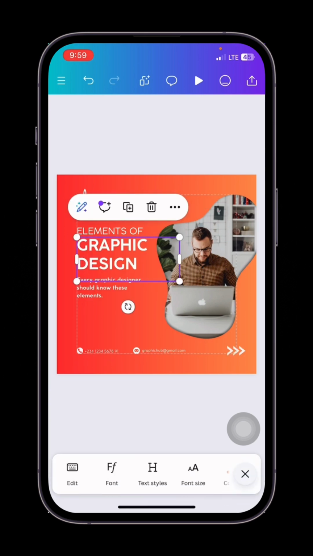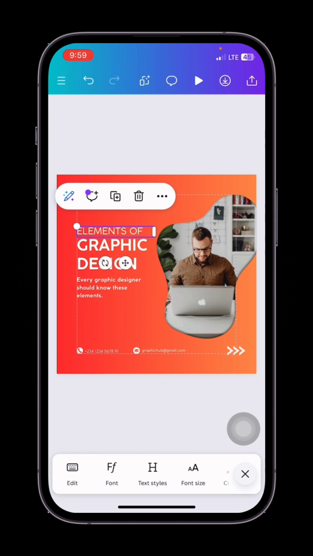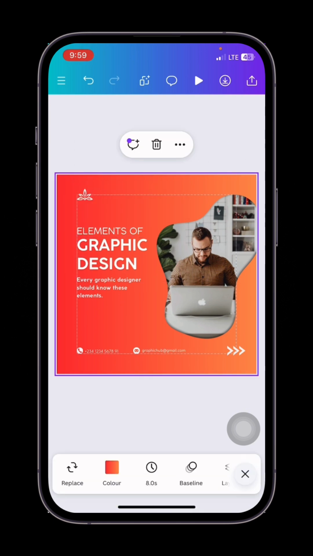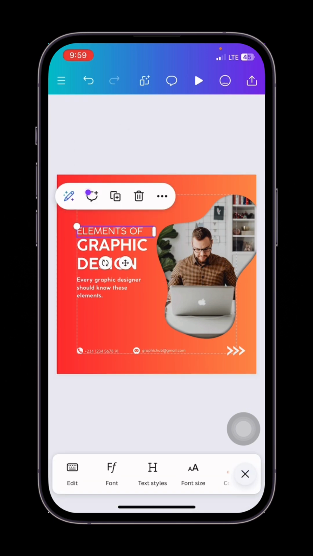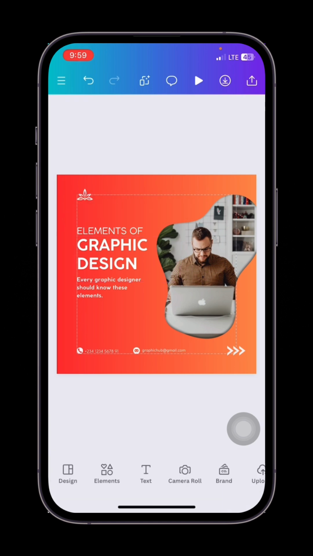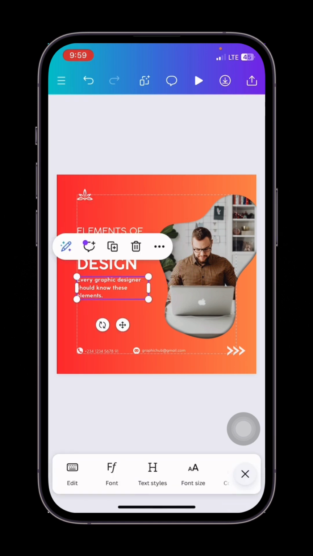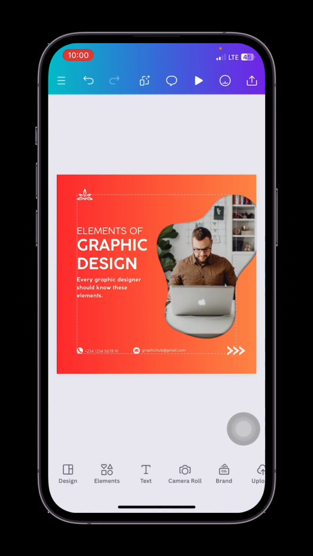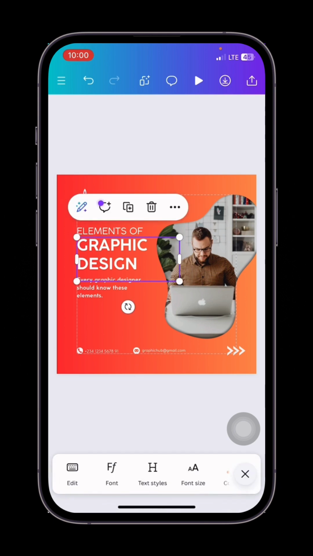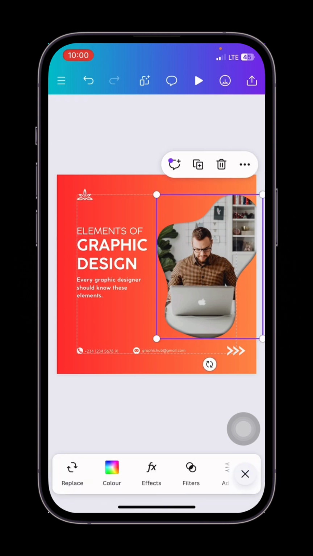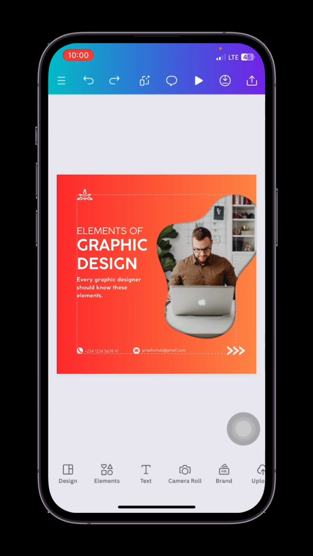Notice that in this design, graphic design is the emphasis. So we have elements of graphic design. If you notice, the "elements of" is not as bold as "graphic design", and if you look at the subtext here, it's smaller and the font is not as pronounced as the graphic design. So we're trying to give emphasis to this particular text. There are different ways you can give emphasis. It can be on the image, it can be on the text, whatever it is that you want to do. Just make sure that it's also balanced, there's contrast, and then you follow the hierarchy rule.